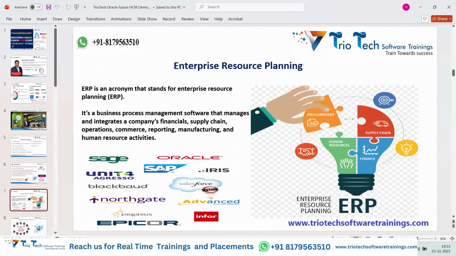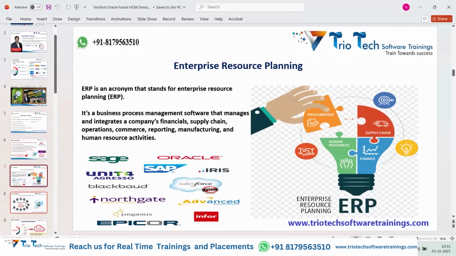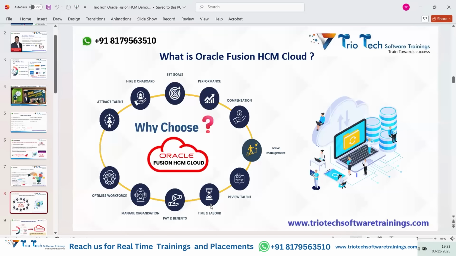And then within that, what is Oracle Fusion HCM Cloud Applications about? Why do we have this Oracle Fusion HCM Cloud application? For what purpose will companies be using this product in their day-to-day life?